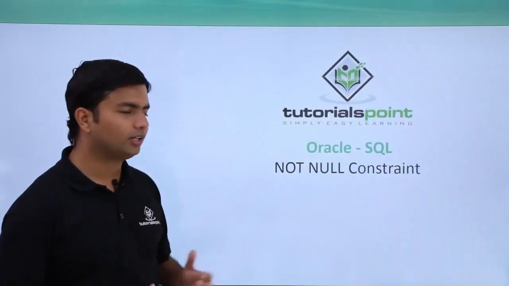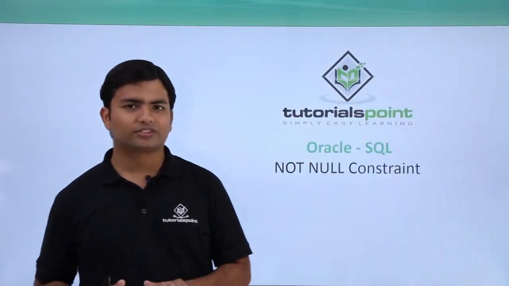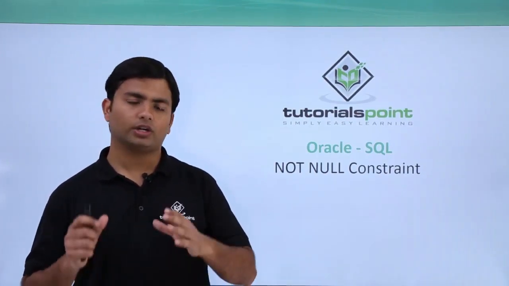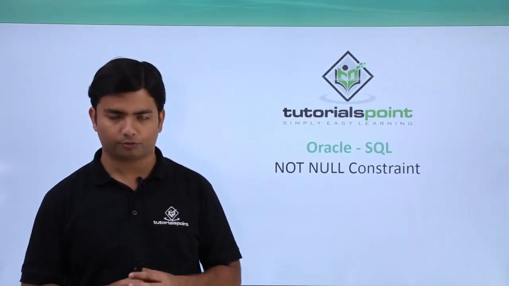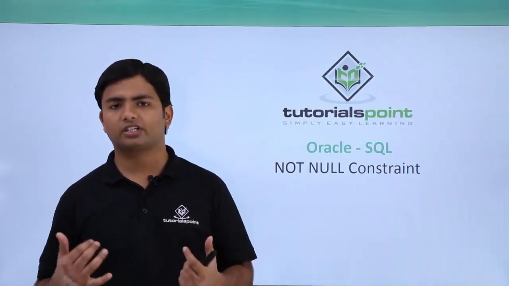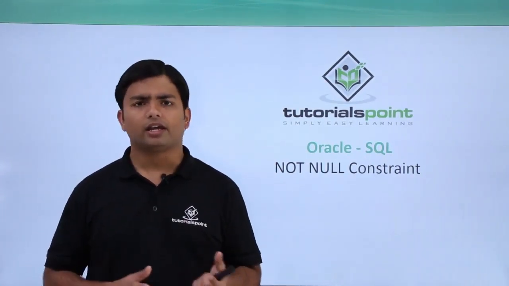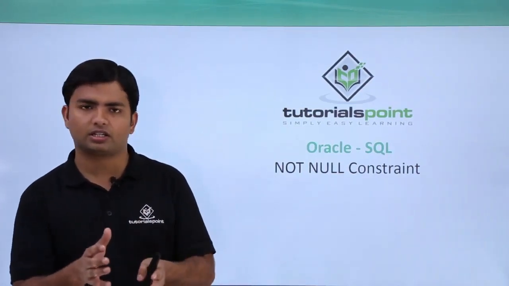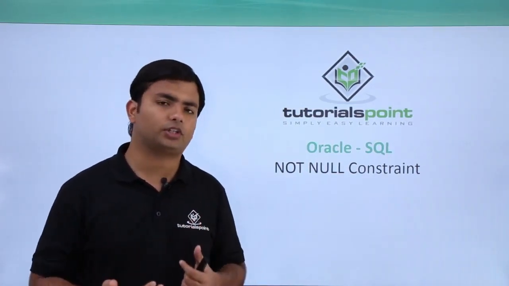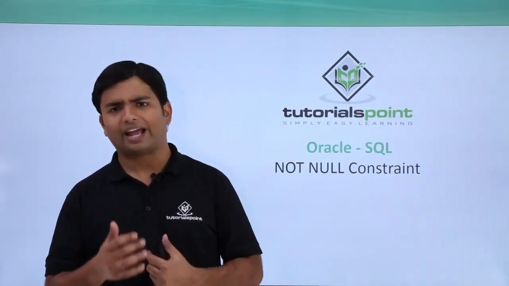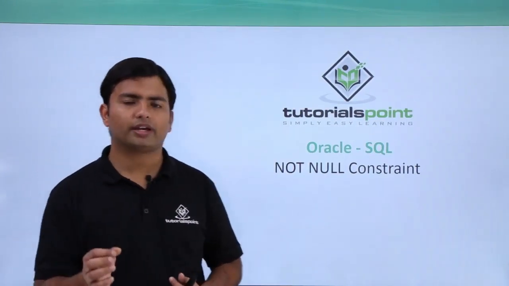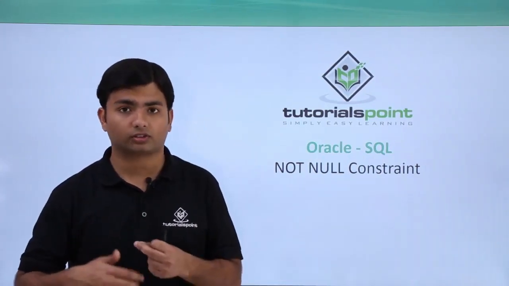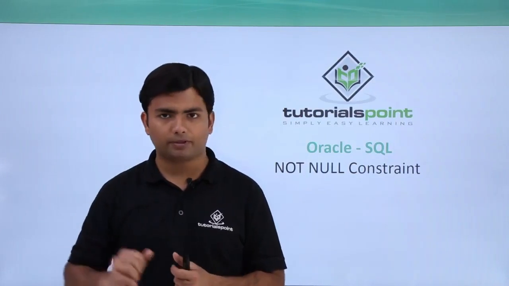We will cover the not null constraint. Not null constraint is used when I want that there must be a value in my particular column. For example, if I have a table called employee and I have fields like first name, last name, email ID, I want some of the details to be mandatory. As in the UI also, you may get some asterisk-like symbol which makes sure you must enter some value before submitting the page.